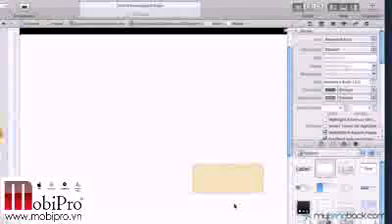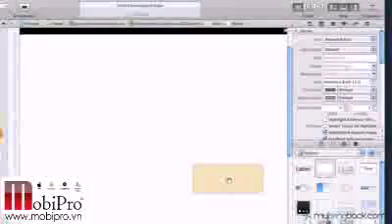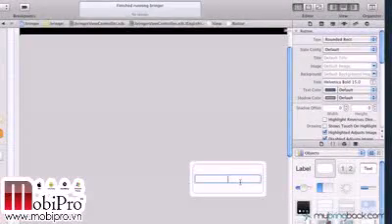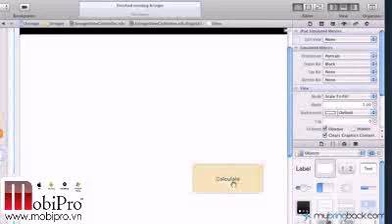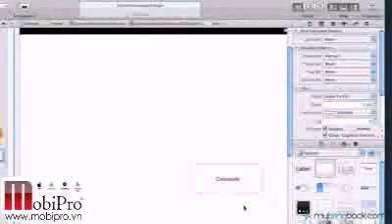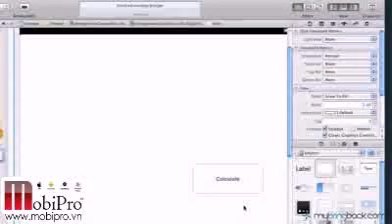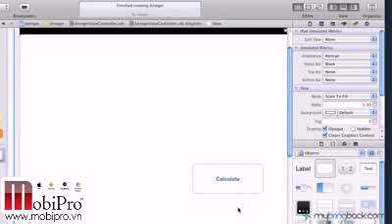Now we're going to put a title on this button, because if there's no title, nobody has any direction as to what it's going to do. So we're going to double click and write the word calculate within that button. We're going to have a calculate function, and also a clear function. After they calculate, they want to clear the fields and start over, put some more values in to calculate. So we're going to make another button.